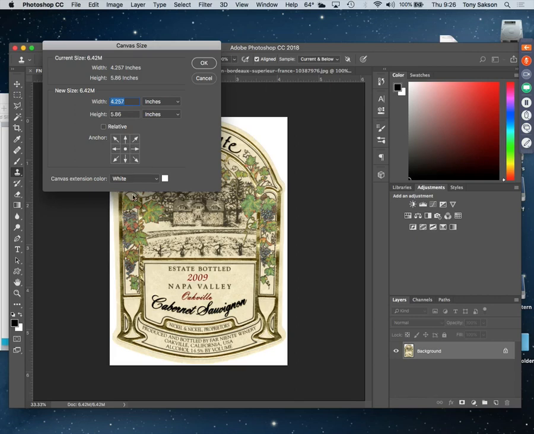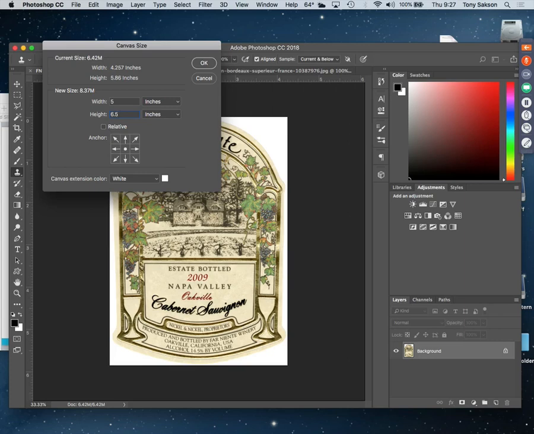9 times out of 10, you probably want to extend it equally all the way around. And I want to extend it by, I don't know, I'm going to say at least a 1/2 inch all the way around. So what I'm going to do is I'm just going to go 5 inches wide and 6 1/2 inches high.